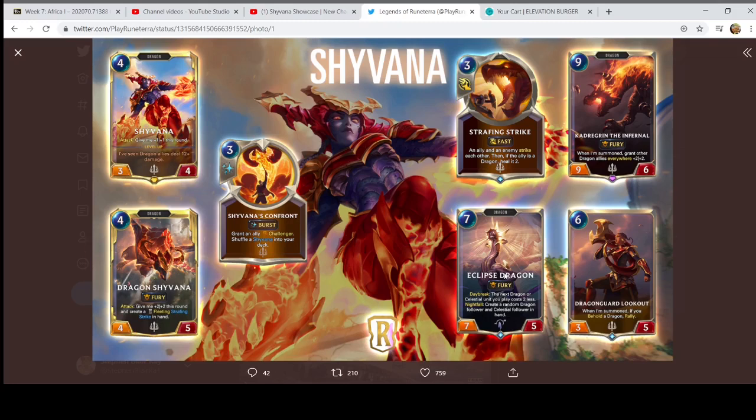Putting Shyvana on the field for 2 mana. That's amazing. I love how you can cheat out Shyvana with the Herald. You go mana 2 Herald, mana 3 Shyvana. That's amazing. I love it. And then the Dragon Guard, look out when I'm summoned: if you behold a dragon, rally.